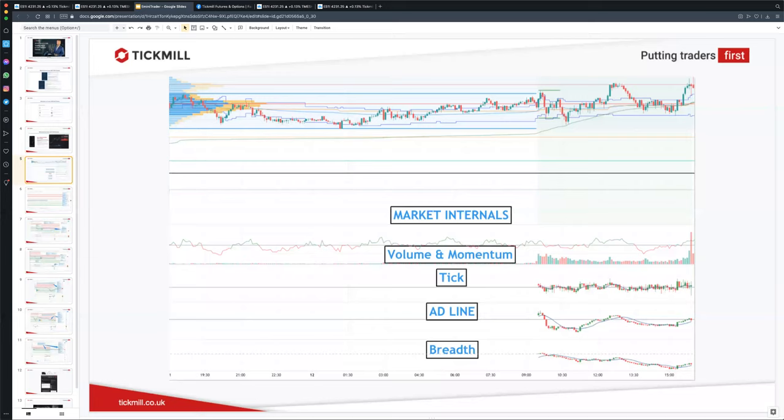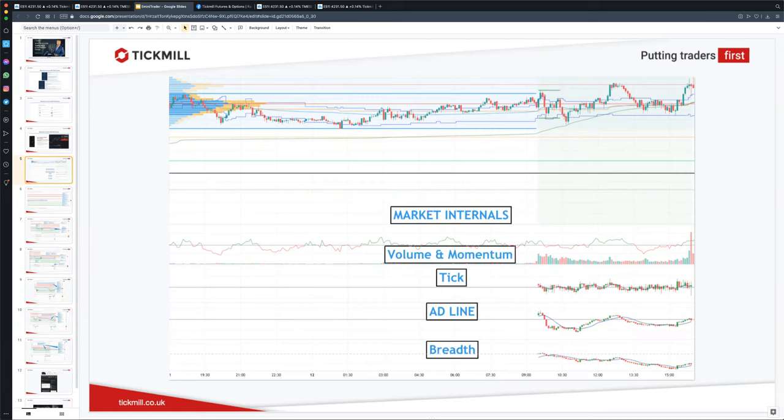The next market internal that I use is the advance decline line, or AD line for short. It's the second most important of the internals, and this indicator tells us the net sum of advancing stocks minus declining stocks. There are roughly 3,000 stocks listed on the NYSE and 3,000 on the NASDAQ. An AD line reading of 1,500 plus is very bullish, and a reading of over 2,000 is extremely bullish. On the flip side, readings of negative 1,500 and below are bearish, and below negative 2,000 are considered extremely bearish.